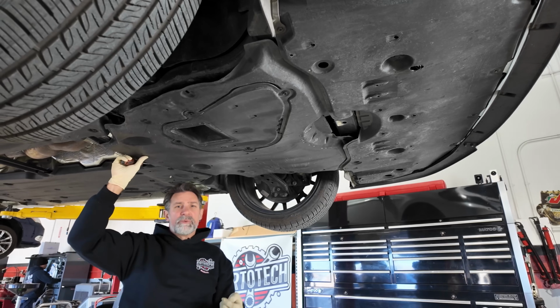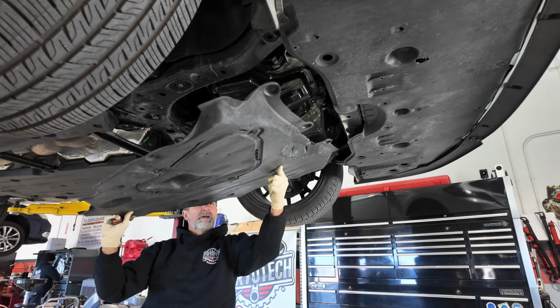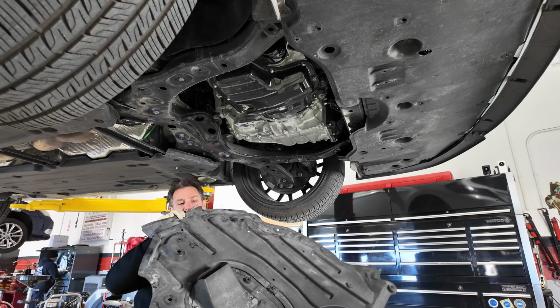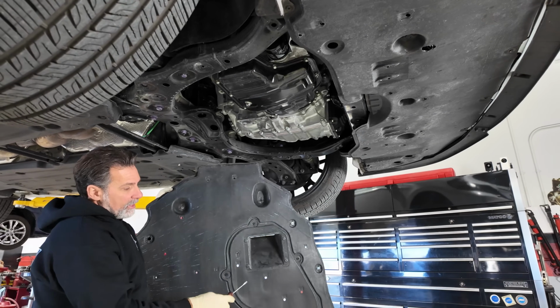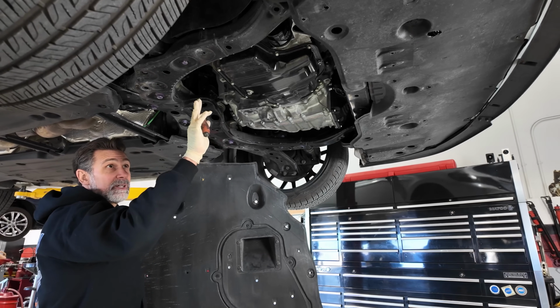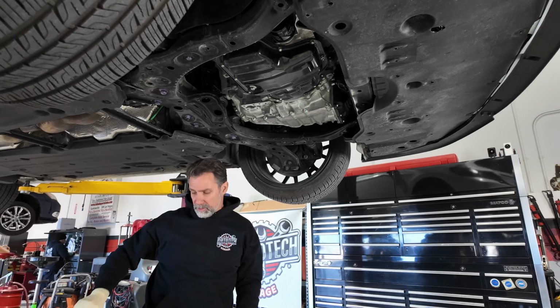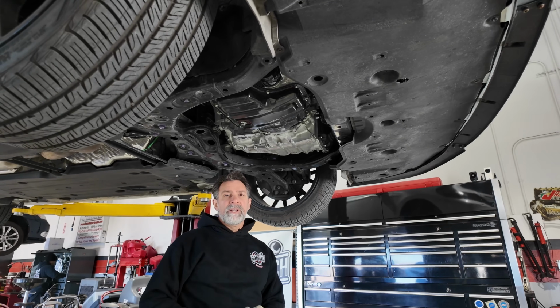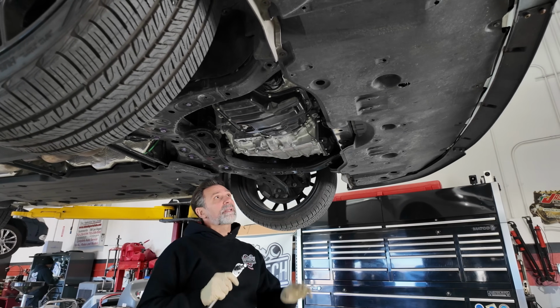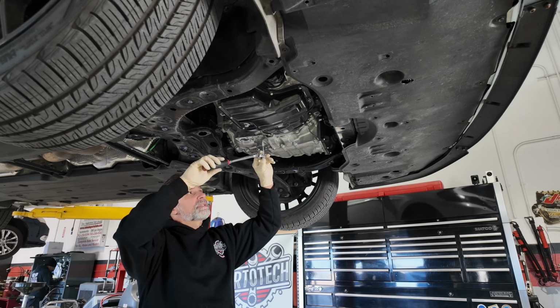All right, with all the clips removed, this cover will come down in the back and then just slide towards the back of the car. And if you look here, you'll notice on this cover, we didn't remove this portion here. This covers the drain plug and the oil filter, and that doesn't have to come off in order to get this entire cover off. With that out of the way, we can use a 10mm Allen socket right here in the drain bolt. We're gonna go ahead and pop that loose and then we'll take it out.